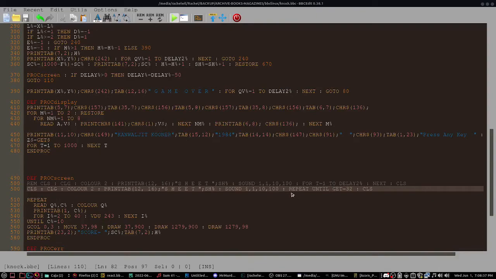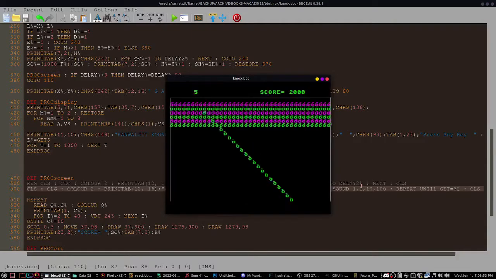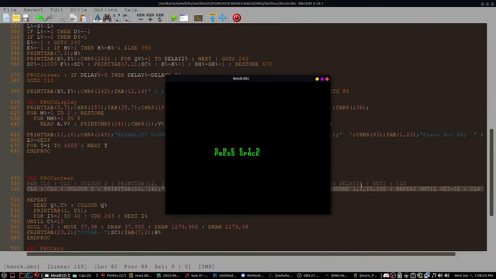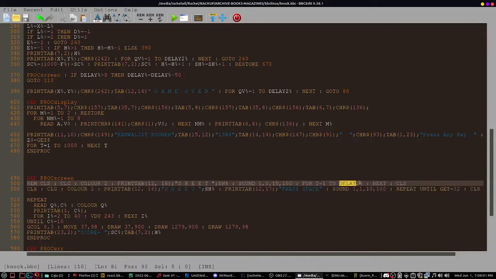Kind of. Okay. Sheet blah. I'll also add 13 or 12, 6, 17. Press space. I'll add that in there so it's clear. I like. Okay, so it's still going really fast somewhere.